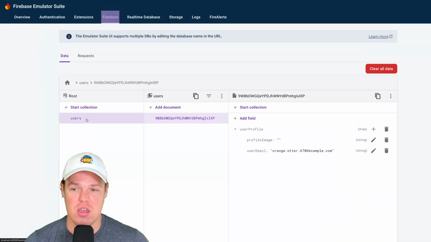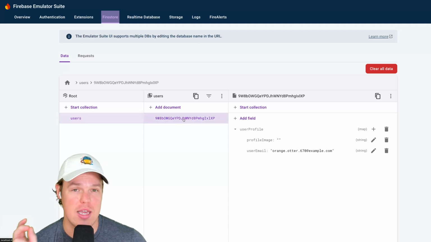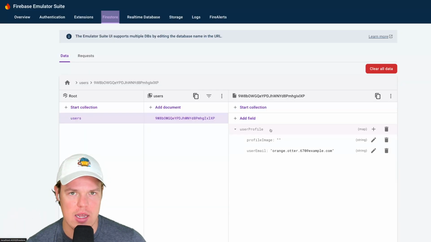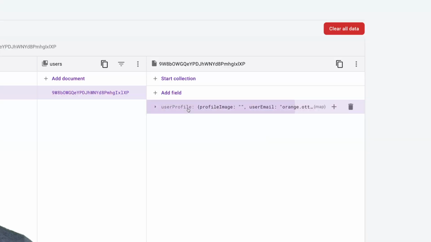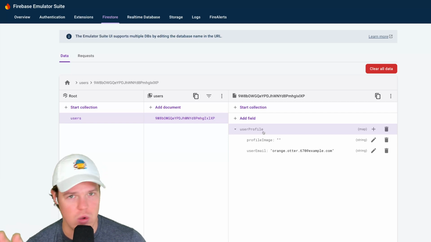So we have the global doc of users. All users will go here. Then we have the unique identifier for that user, Bob. I remember Bob. And then we have a doc that is created through that function right off the bat. User profile, profile image, user email. Now, in theory, you probably want to do this as a map. You'd want to do this as an additional doc in order for storage reasons. But for now, I'm just trying to show you what's going on here.